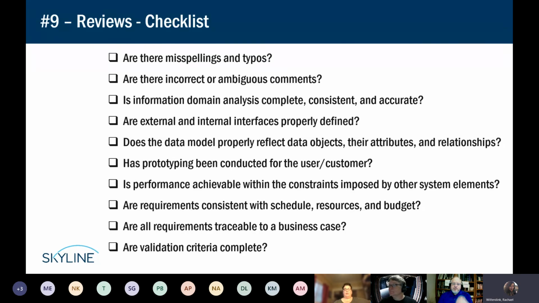Okay, so this is a potential checklist of questions that you could have for a review to make sure that you're ticking all the boxes, right? Making sure that there aren't any issues, no typos, no ambiguous language. You've got acceptance criteria or validation criteria. You've got all the models that you need, et cetera, et cetera. And this will look different from project to project. For a BI project, I would imagine this list would be dramatically different, probably having to do with all the data elements and data definitions and data flow and data stores and ETL and all those things you guys do. So just try to put together some kind of a checklist that makes sense at your organization so that you're making sure you've got everything accounted for.